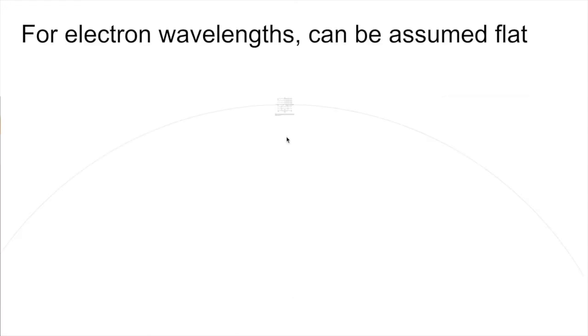So that's the difference. Just to zoom out a little bit, I don't know how easily you can see it, but right there is the reciprocal lattice. That little tiny circle is the Ewald sphere for X-rays, and then this circle that I still can't get the whole thing in the frame is the Ewald sphere for electrons using their general wavelengths. So you can see how much different the two are in these cases.